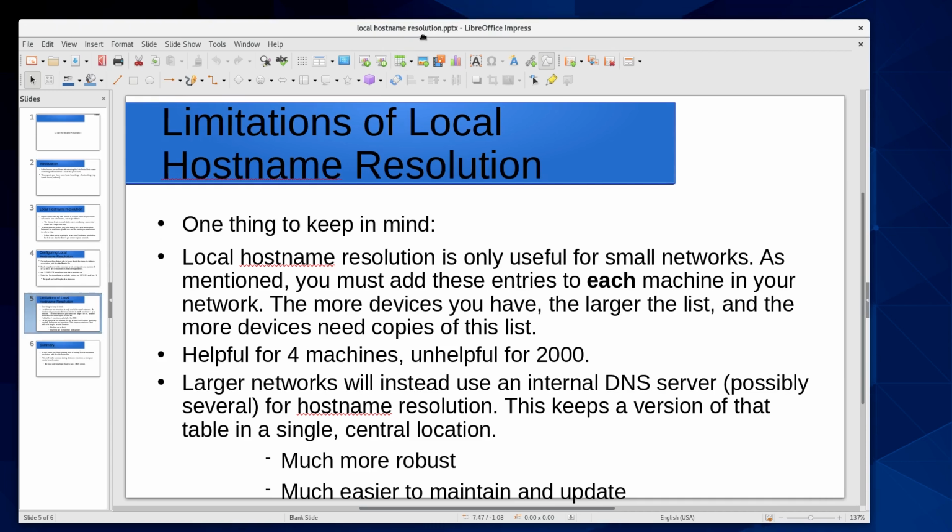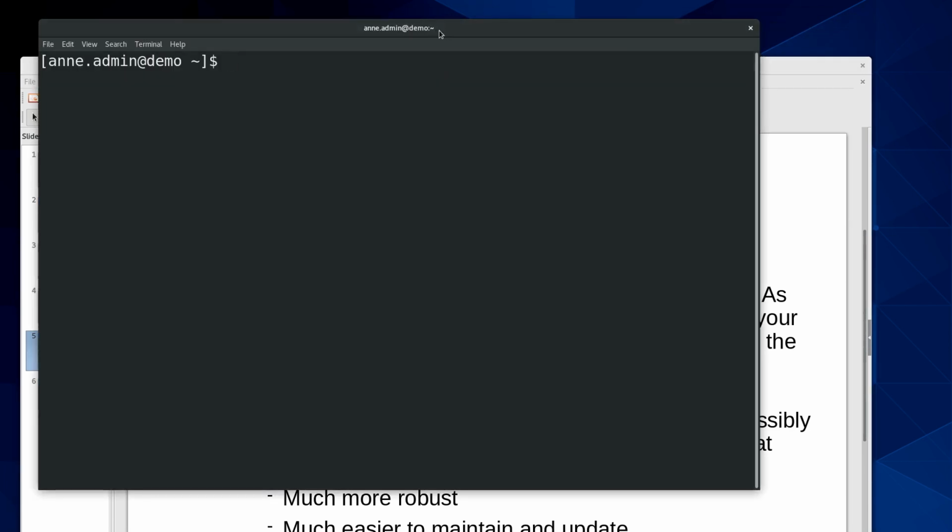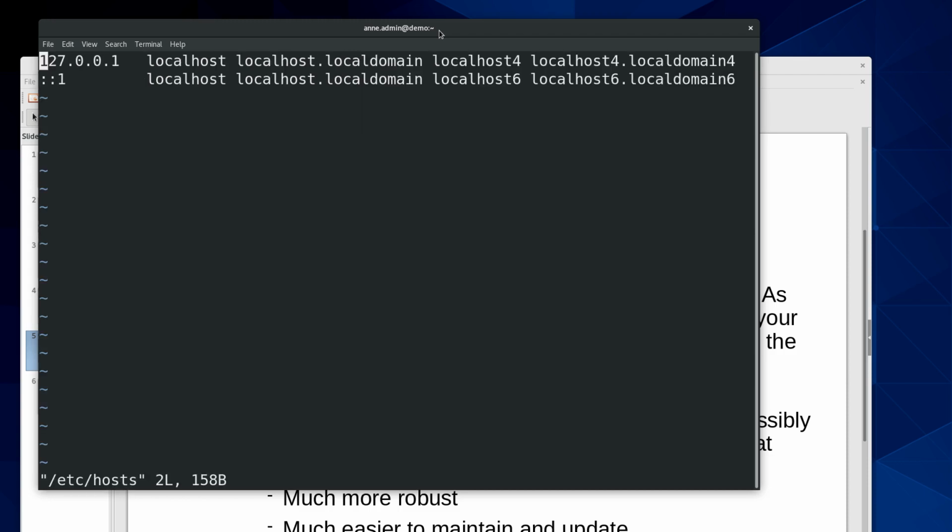Before we get to the limitations, I'll just go into here and I will sudo vi /etc/hosts. And again, there's already that association set up for the IP version 4 loopback address, the IP version 6 loopback address. If we want to add another association, we can just add another line.